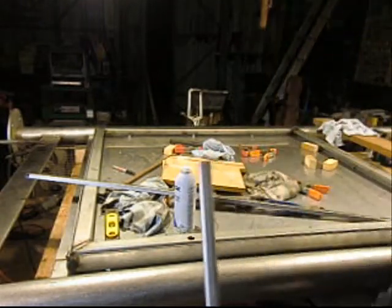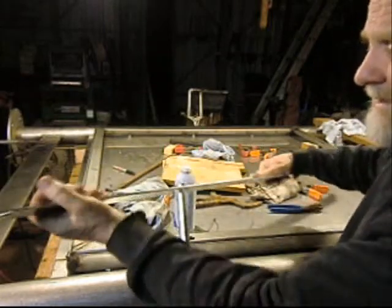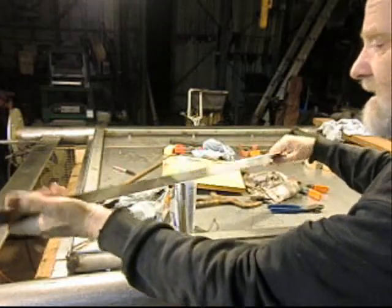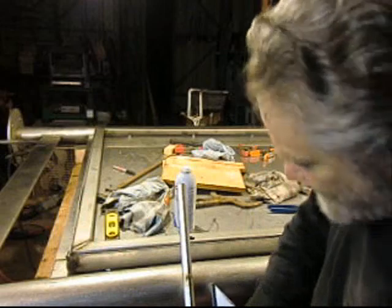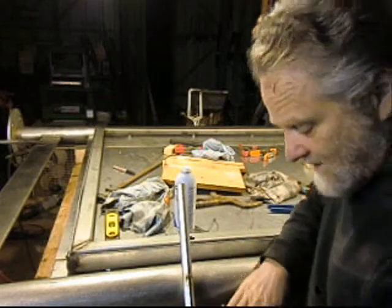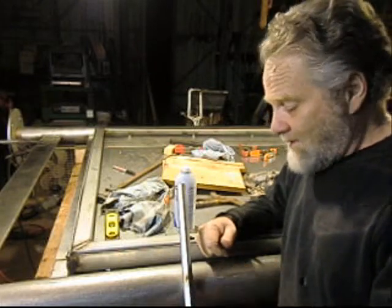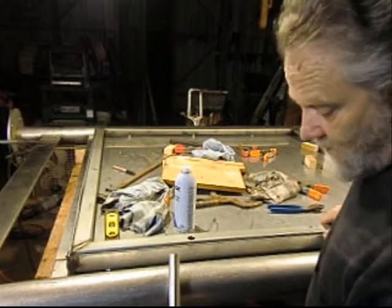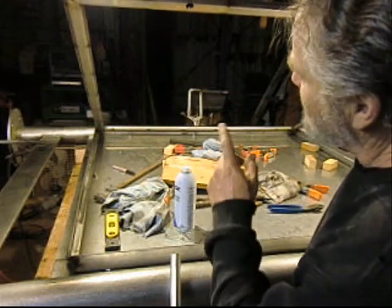And here's what they wanted me to build it out of: this little thin, tweaky material that just, this isn't going to work. So I called the contractor and I said, it's just not going to work. And so we ordered some more material, and we're now building it out of this heavier stock. Which was this material, except this one is a little bit wider. You can kind of see underneath it.